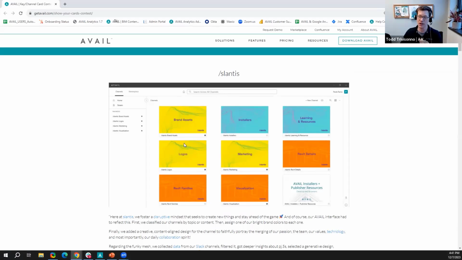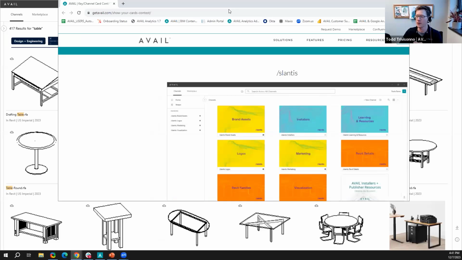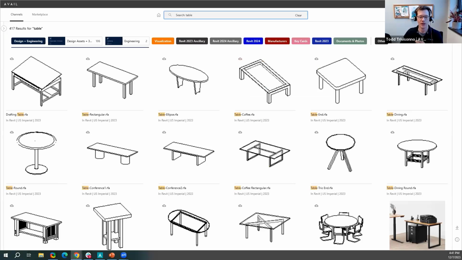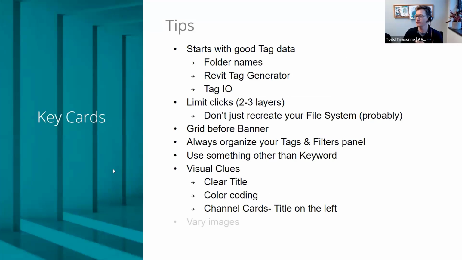So they've got their marketing channels here in yellow. Blue is installers, learning resources, just resource channels. Orange with the Revit. So for their users, it's very quick and easy to say, oh yep, I'm looking for Revit content. Immediately, I'm down to at least a few channels that I know I need. It works the same for key cards as well.